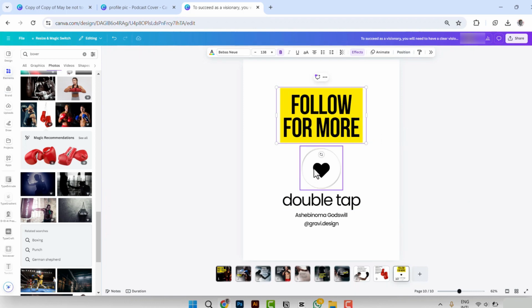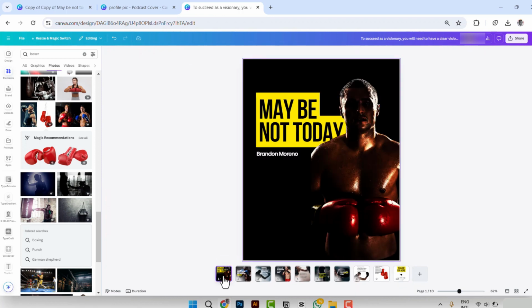That's all I did. For this one, this is just a shape. We can always search for love shape here and drag it, and for this circle, use a circle. Then for this one, I use Poppins, and the size is 82.7. I wrote my name here and my handle. That's all I did for this design, and it's something you can do.